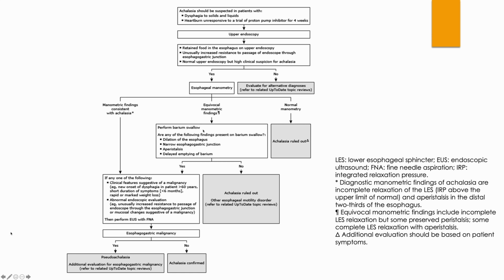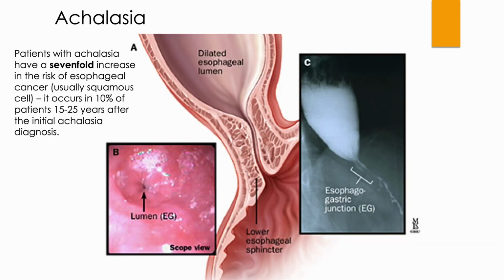Sometimes the barium swallow gets done sooner. Sometimes it gets done before even the endoscopy, although that is controversial. Nowadays, we tend to do the endoscopy before the barium, but back in the day, we used to do the barium before the endoscopy. So anyways, there's a lot of different ways to evaluate patients with dysphagia and with suspected achalasia. I'm going to try my best to help you figure out what the tests are and when we use them. I will say, after working in GI office, we tend to do the upper endoscopy first for these cases.